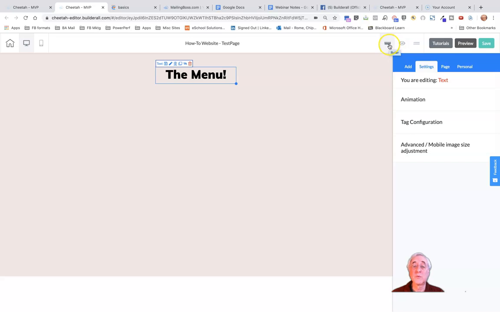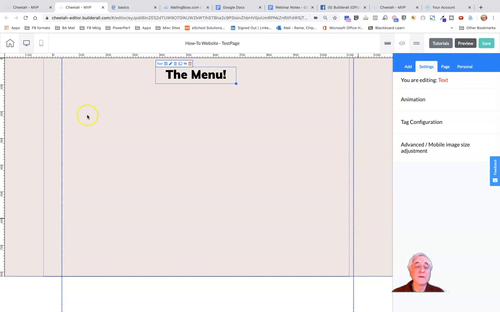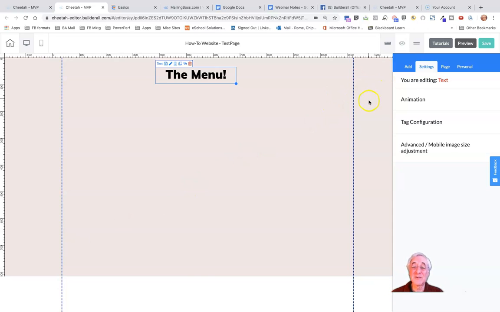This is the ruler. And if you click on that, boom, now you can measure things both horizontally and vertically to make sure you are creating just what you want to. These double bars create grid lines. This is important because if someone's looking at your site on a very small monitor, they're not necessarily going to see what's off to the edges because their monitor just isn't that wide.